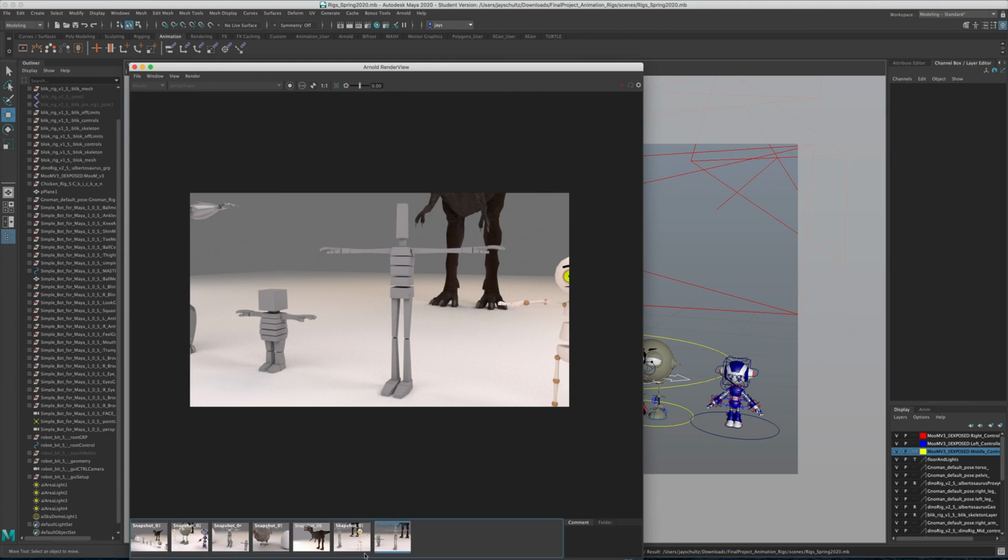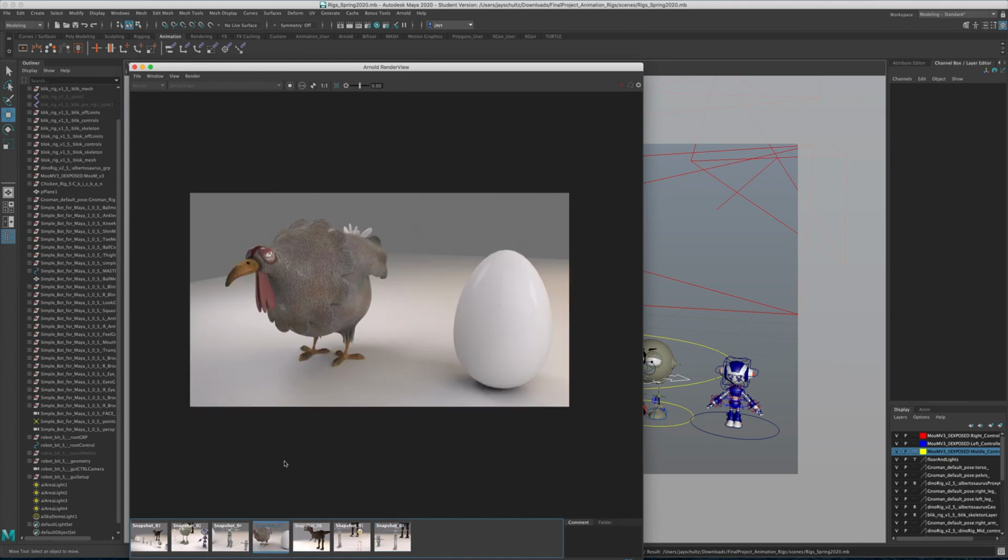Okay, getting back to these other guys, what else do I have here? Oh, the chicken and the egg. Okay, this guy is fully rigged. You can do all sorts of things with the tail. The mouth opens, jaw opens, fluffs up. You can inflate his little things here. You can put a different texture on him if you want. That's the one that came with it.